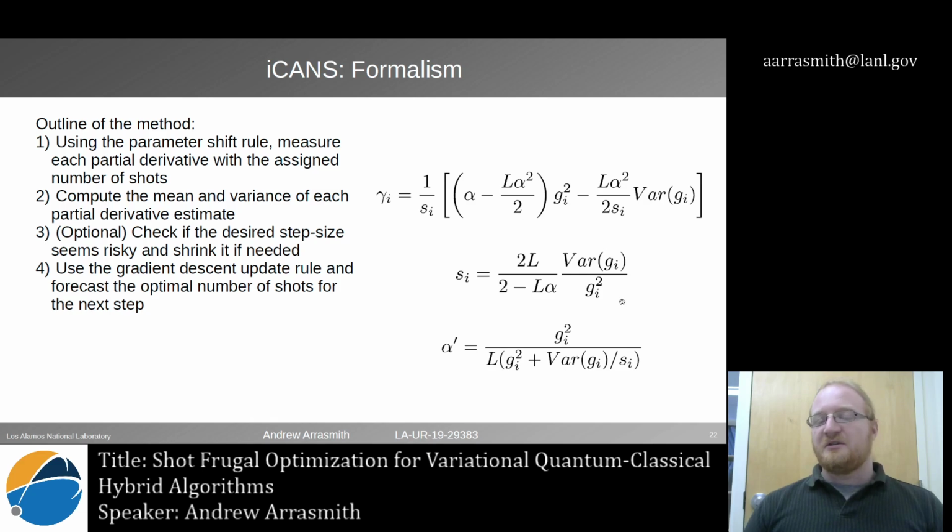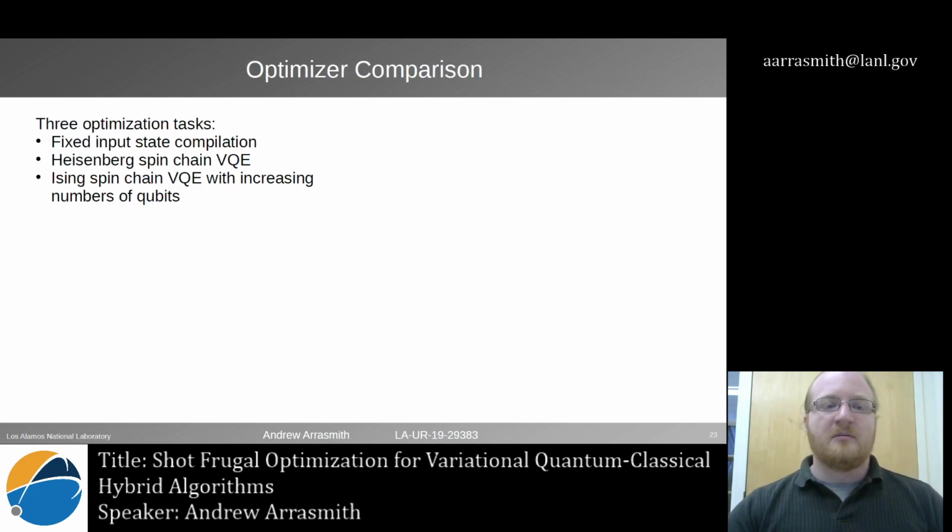And then once you've actually measured the gradient and calculated the variance, if you find they're significantly different from your forecast, it sometimes might be helpful to, for that update step alone, replace alpha by this alpha prime, which would take you to the very bottom of that worst case parabola that I drew. So we're going to then show you how this works.